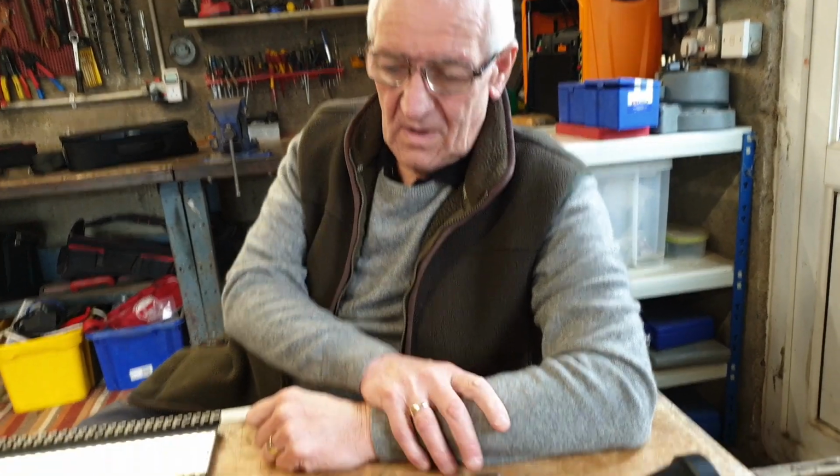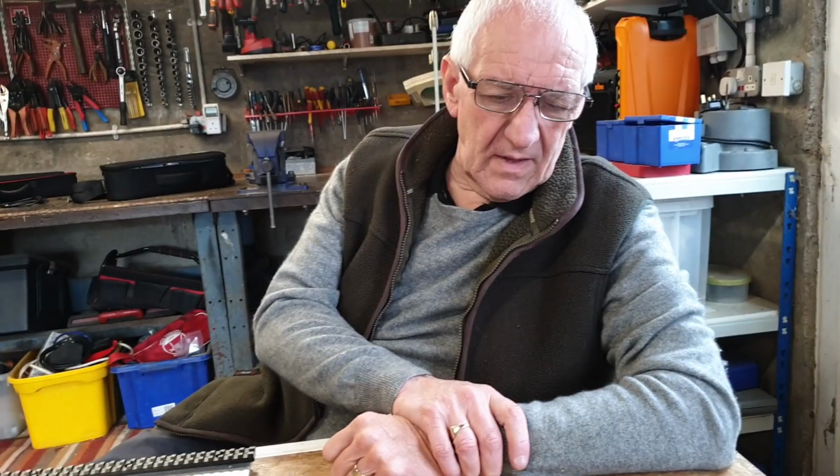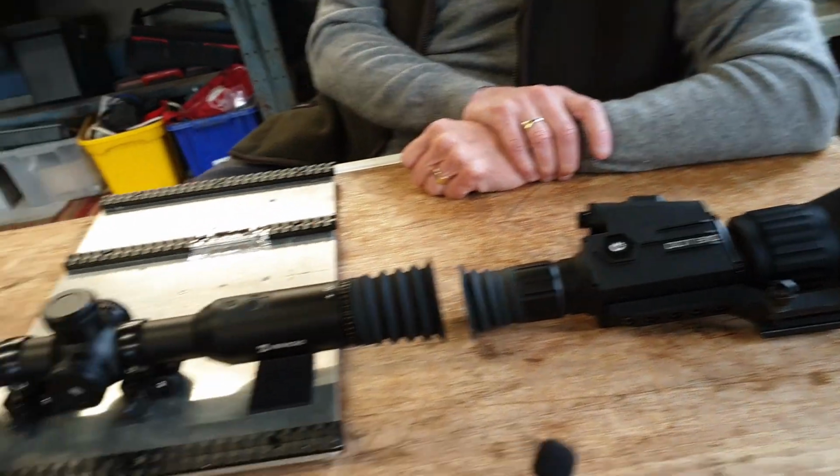And sensitivity-wise, is it less than or equal to 25 millikelvin? I think they're claiming 35. I take all NETD claims with a large grain of salt, because there's a lot of porkies told about that. Simply because unless you've got very, very sophisticated testing equipment, you could never actually measure that value. And I would guarantee the different companies are not even measuring it the same way. So there's a fair bit of variation. There's a bit of fudging going on there.